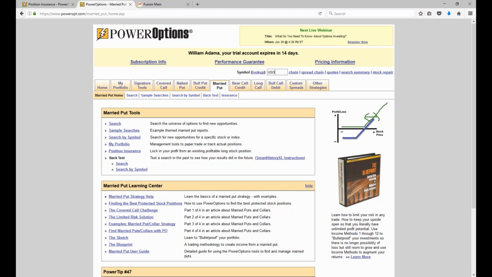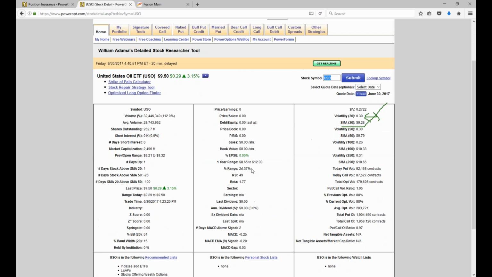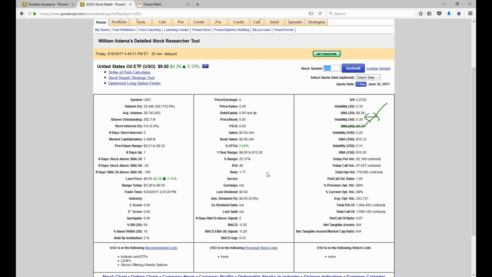Let's take a look here. But think about this. If this was just a straight stock, it's not. It's an ETF, and it doesn't pay a dividend. Okay. But if it's a stock that pays a dividend, you can sit on it with no risk and continue to collect the dividend. Or if it's a standard stock and you're going through earnings, you can go through with absolutely no risk at all. Okay? All right.